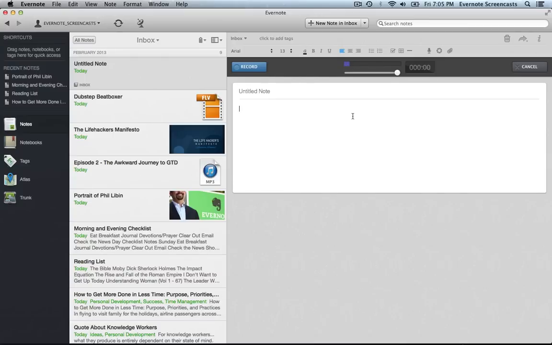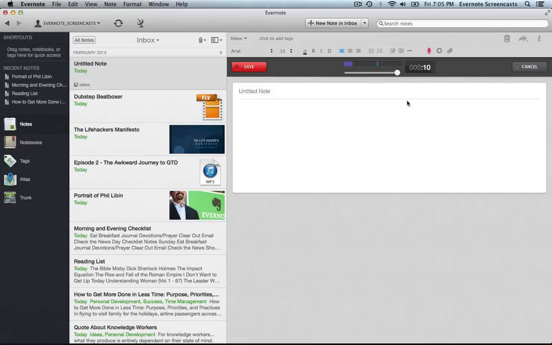So whenever I would want to record something, whether that's my voice or a conference call that I'm participating in, perhaps it's the audio from a video, I can record that simply by clicking the record button. So you can see that changes to a save button, the microphone icon in the toolbar turns red, and the counter here starts counting down.